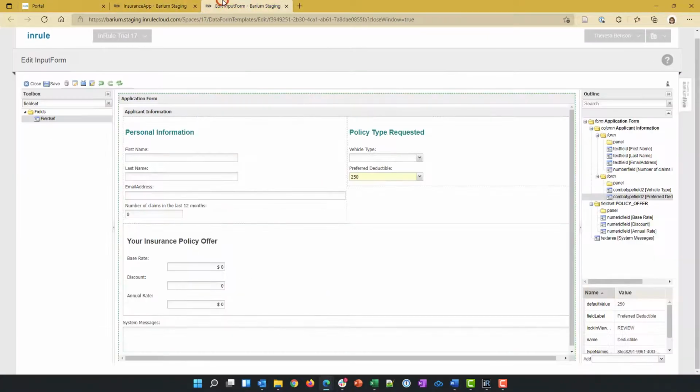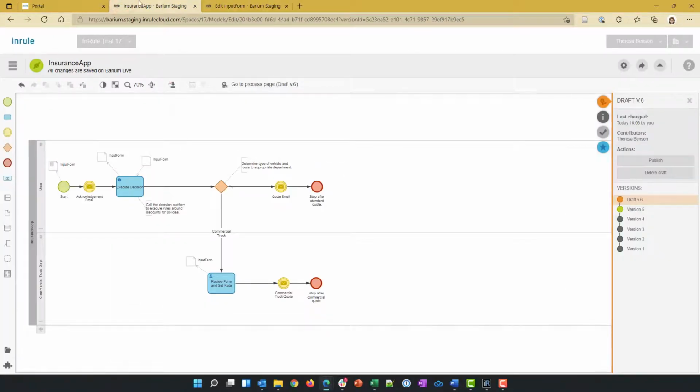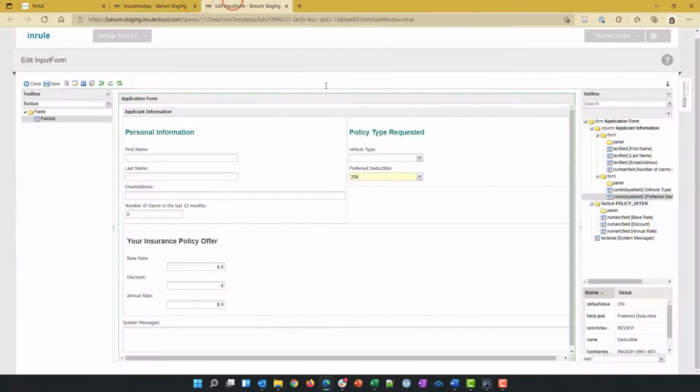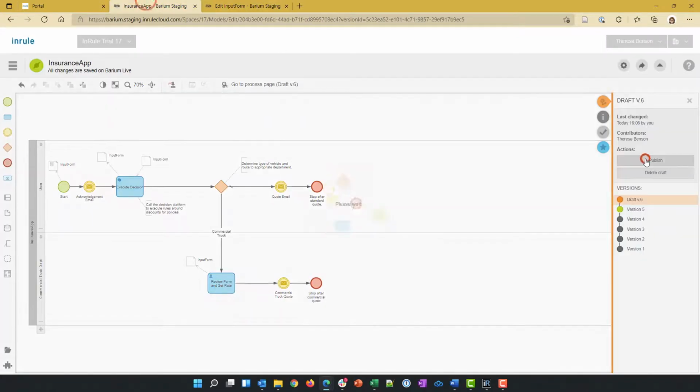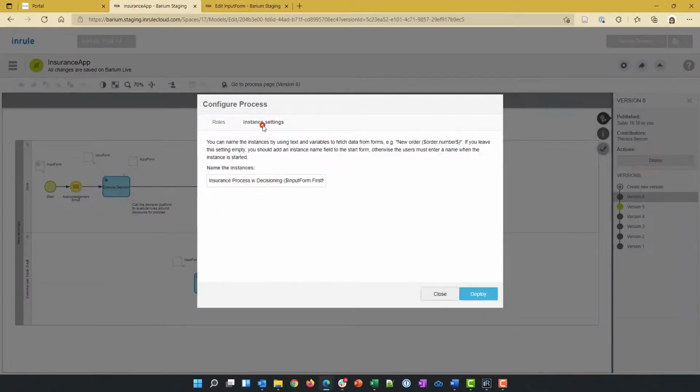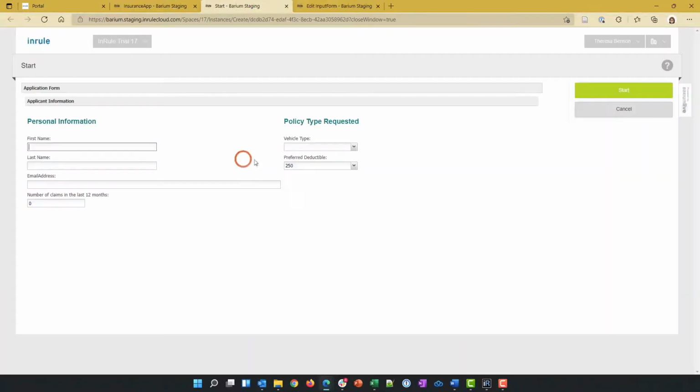And what we'll see is that this part of things no longer shows up right at the beginning. And then if we do commercial truck, which requires a review, we'll see that these fields are locked. Let's try it out now. Okay, here's our new form.